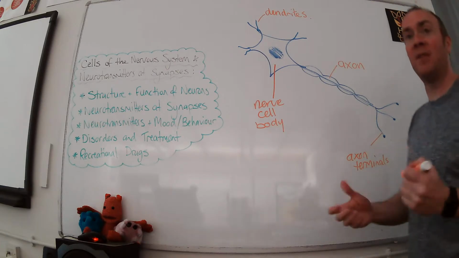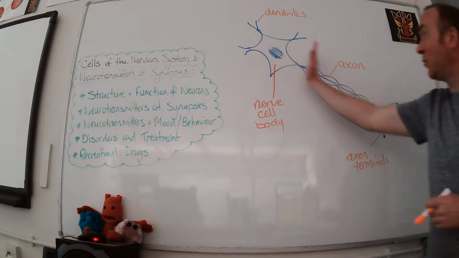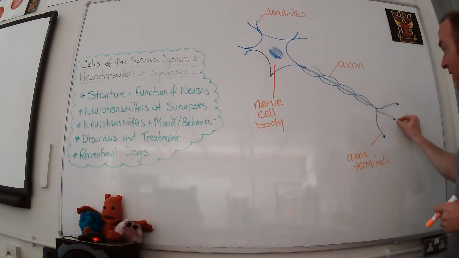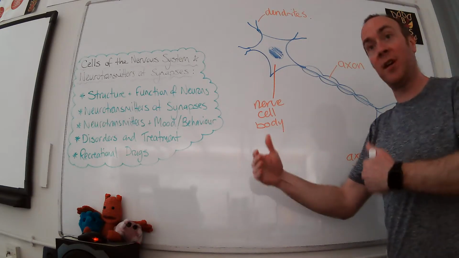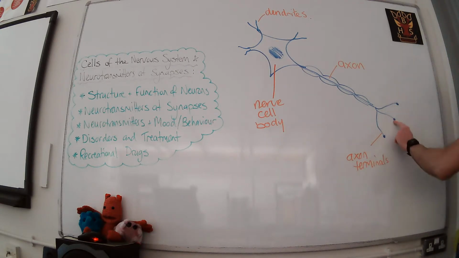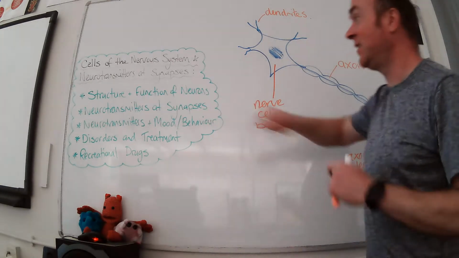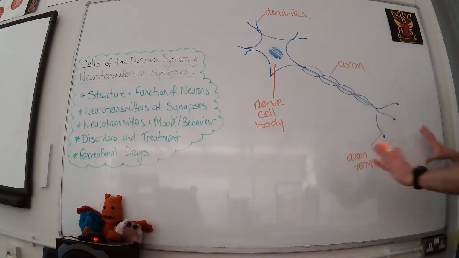You'll remember in my previous video I had told you that an electrical impulse passes through the cell, but it's a chemical that's passed between cells. Okay, and we're going to talk about what happens once an impulse reaches the end of a nerve cell and what happens in order for it to get to the next one in this second section. But the main information you need is really on the board at the moment.